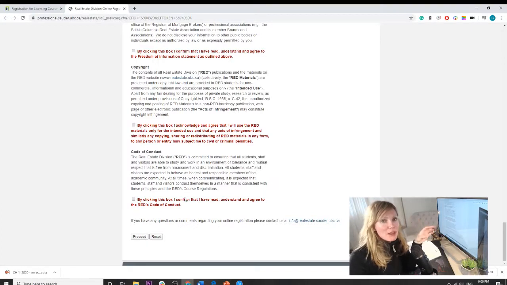Now, when you pay them, if you pay them in the morning before 12 p.m., then you're going to get your student number pretty much the same day. Now, UBC is not open on Saturday, Sunday, so don't try to get anything from them on those days, right? But if you register with them after 12 p.m., then you'll get your student number the next day. Now, this is what we will need.